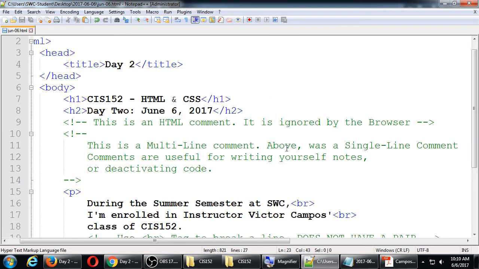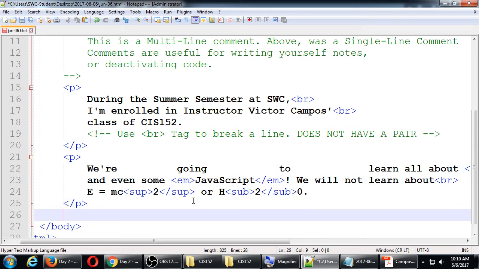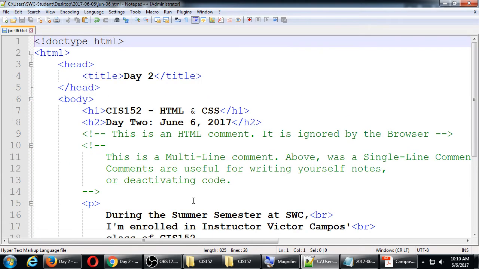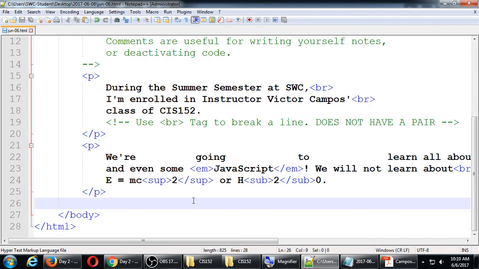So we're talking about this class H1, day 2. Let's say we're going to create a brand new section in our document. That means more headings. Heading 1, so far right now, defines the whole document of this section. I want a new section, so we'll add an empty space. I'm on line 26. Your line numbers may not line up. That's fine, as long as you know where you're at.